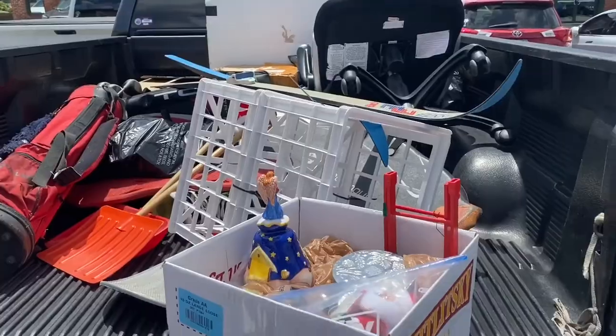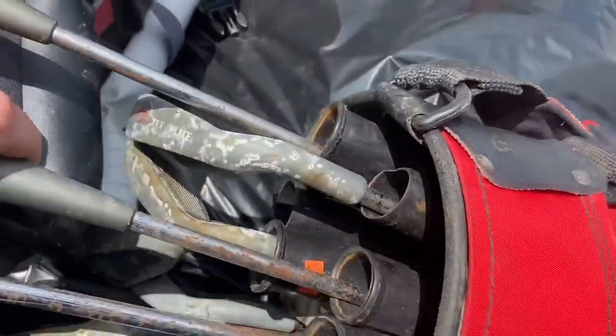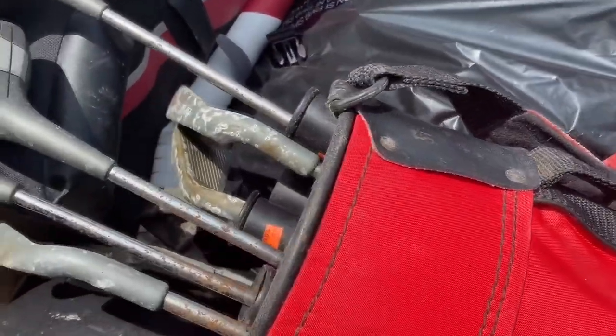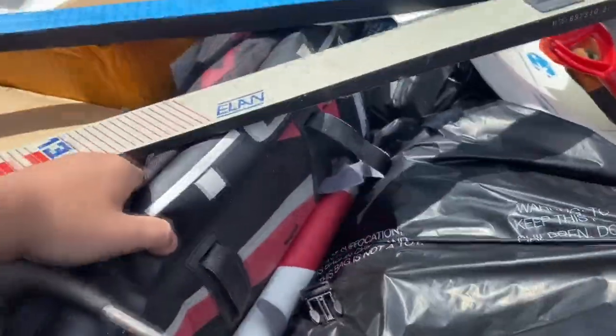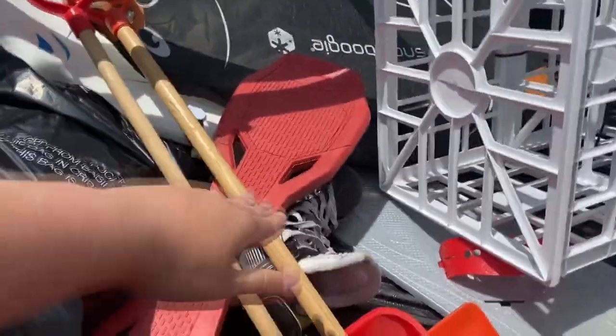All right guys, we're back with a loaded truck full of free stuff. The best thing about flipping free stuff on Craigslist is that you can just make a dollar — say you get 20 items and sell them all for a dollar, that's $20 straight profit. Some of this stuff will go for much more: golf bag — maybe $5, goalie pads — $5, that's $10; rip stick — $10, now we're up to $20.